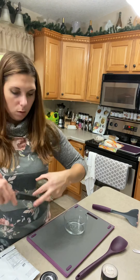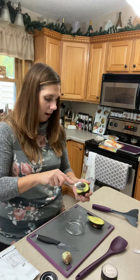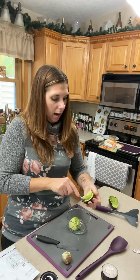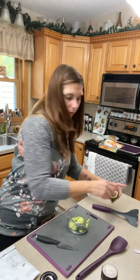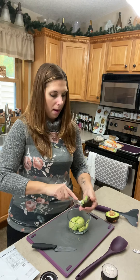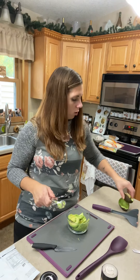All you do is take your avocado. For the record, our family was not a guacamole family until I was introduced to Epicure — it is fantastic. Even the biggest critics of guacamole love ours, so I would highly recommend you give it a try. If you say your kids or husband wouldn't eat it, I'd still give it a try. Sometimes if I know I'm not going to eat a lot of it, I only make one avocado and use about a tablespoon and a half of the dip mix. If I want a lot or want to eat it with chips, I'll use two large avocados and three tablespoons of the dip mix.